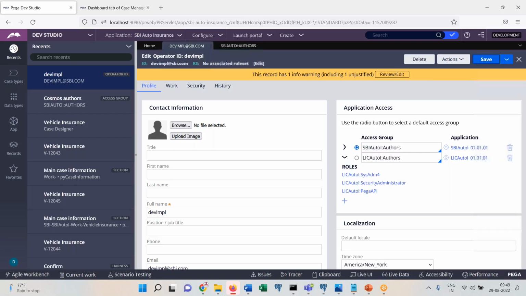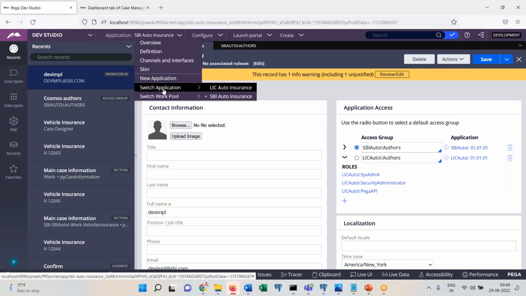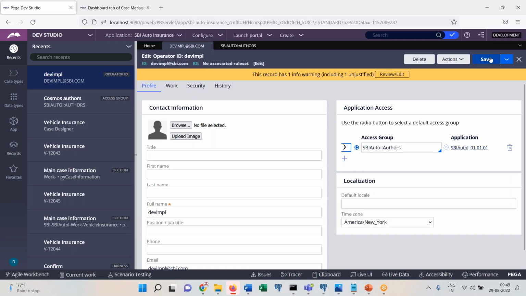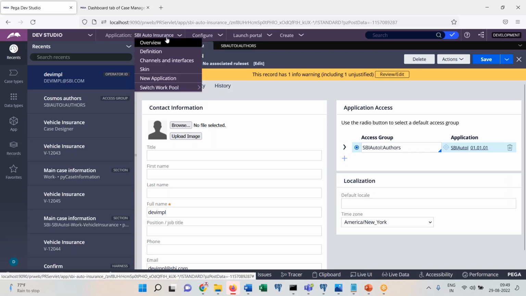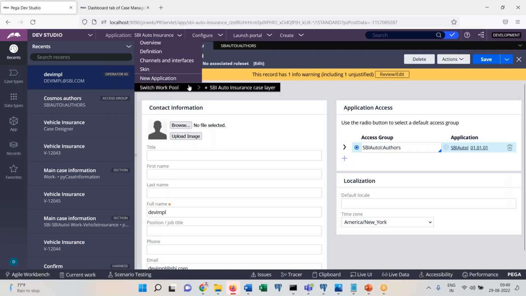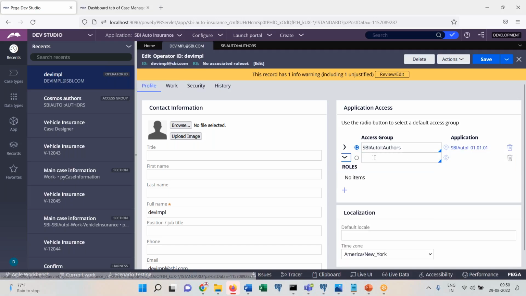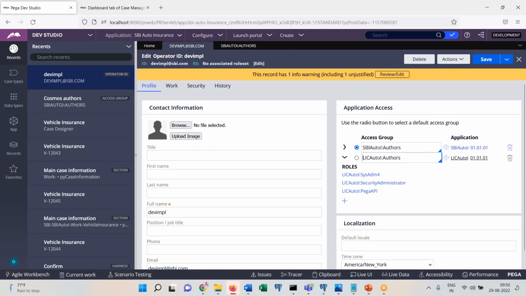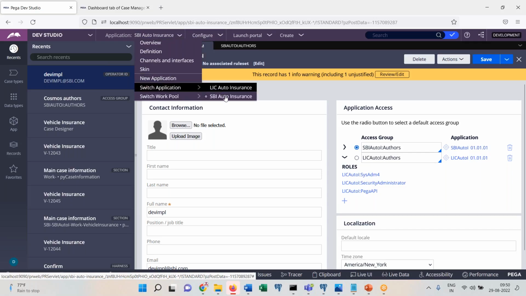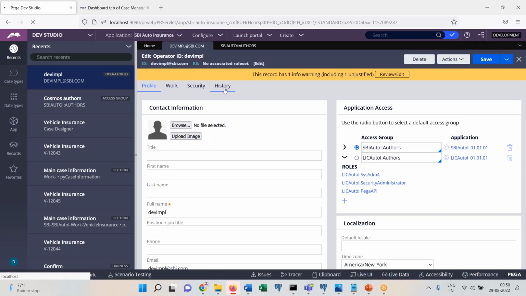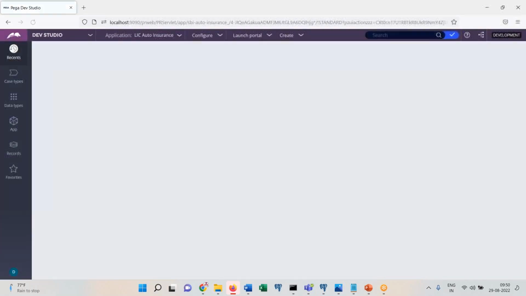After I save this, go to application, you get switch application. Let me remove this, save this, go to application. Do you have switch application? Switch work pool is different. Do you have switch application? So if an operator has more than one access group, then you will get an option of switch application. More than one access group is possible.